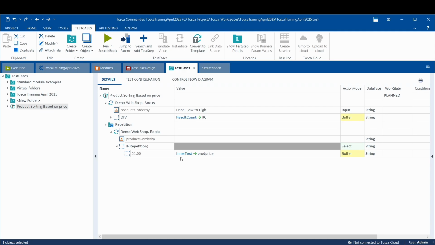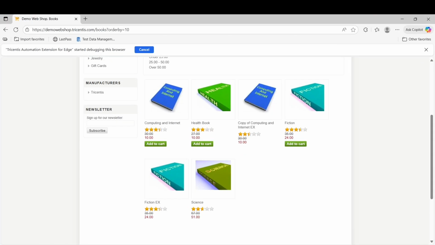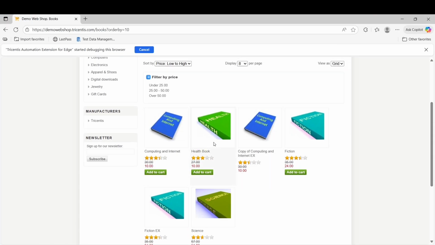Now I am capturing the price of one product, but to compare with the other product, we need the price of the second product also. What I want to say is, to compare in the first iteration itself, we need two products. Then only we can do the comparison. So product one and product two, then we compare the price. Then product two and product three, then product three and product four, product 4, product 5, and product 5 and product 6.